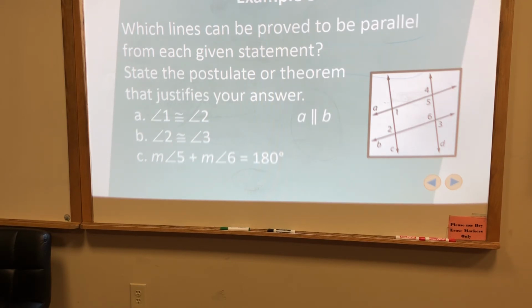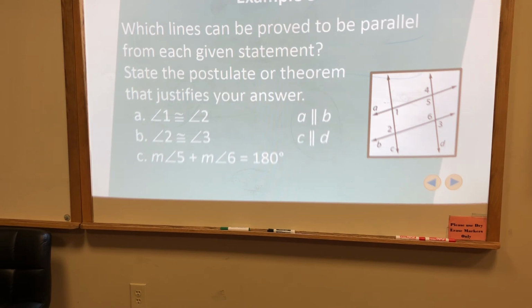Now, 2 and 3. So let's look at 2, and let's look at 3. What kind of lines are going to be parallel with 2 and 3? C and D. Why? What kind of angle is 2? What kind of angle is 3? Katie, can you answer that for me? 2 and 3 are what kind of angles? They are alternate exterior. Good. Alternate exterior. So would those two lines be parallel, C and D? Yes or no? Yes, they would. Why? Alternate exterior angles. Good.